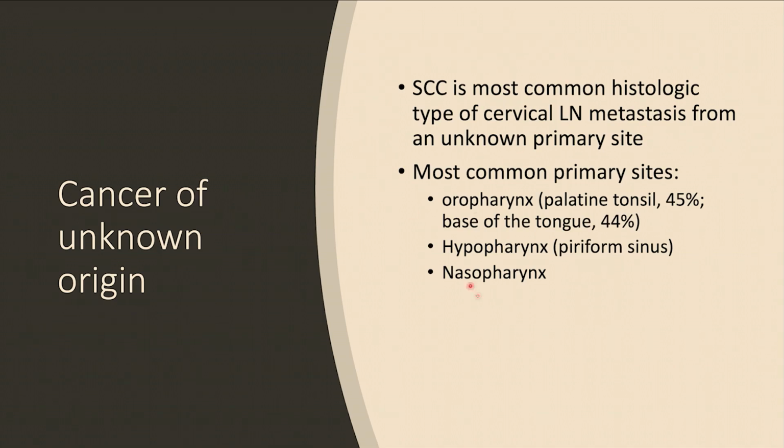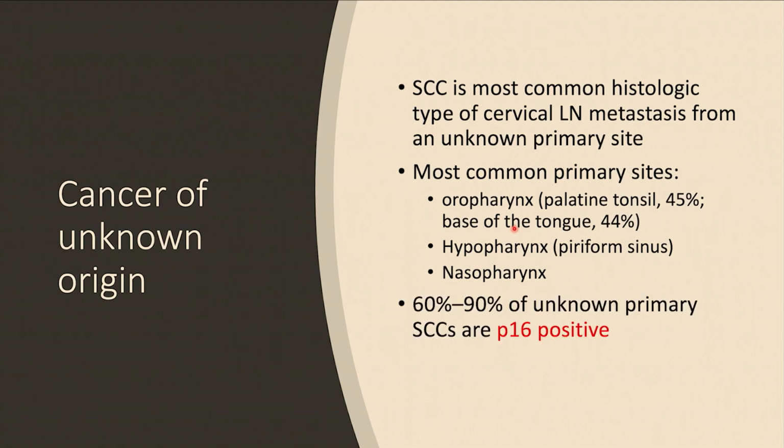These are the areas they are biopsying on those patients, the highest yield areas for primary of unknown origin. So they're taking biopsies of the tonsils, tongue base, piriform sinus, and nasopharynx, and they're going to try to find what's going on. Okay? So when you make the diagnosis of an enlarged lymph node and you can't find a primary, if they're going down the path of primary of unknown origin, this is what's happening behind the scenes to find that cancer, because these are the highest yield areas, okay?